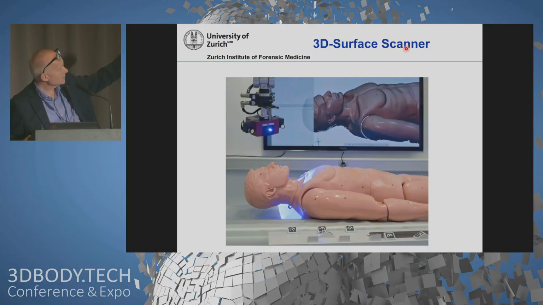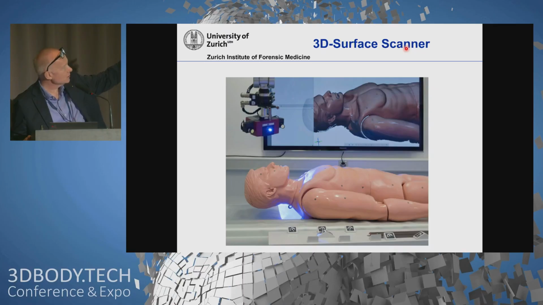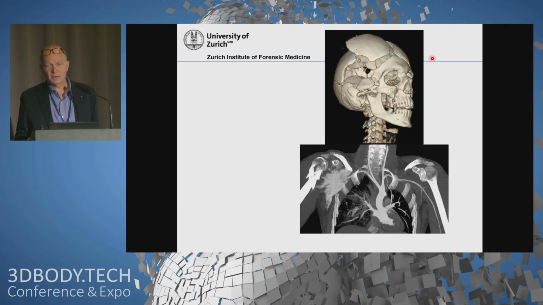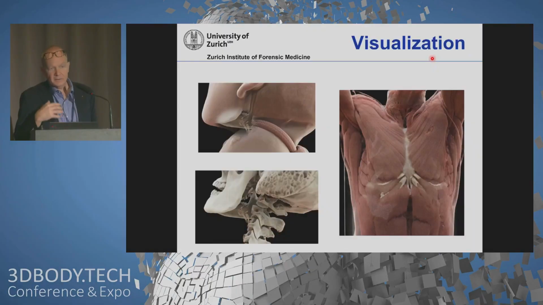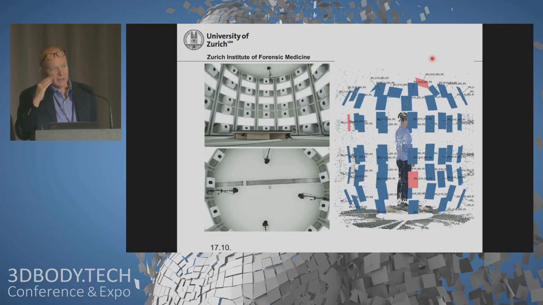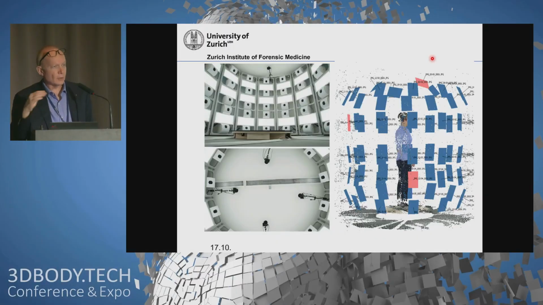We scan that using the GOM scanner. We have then a digital twin, documenting everything in 3D based on photogrammetry. You see the markers, all that stuff. And then we have the inside information. We have the bone information inside, all the soft tissue, the organs and all that. So great visualization tools. We are working together with Disney Research in Zurich, and all this visualization stuff is coming from the movie industry and the gaming industry.